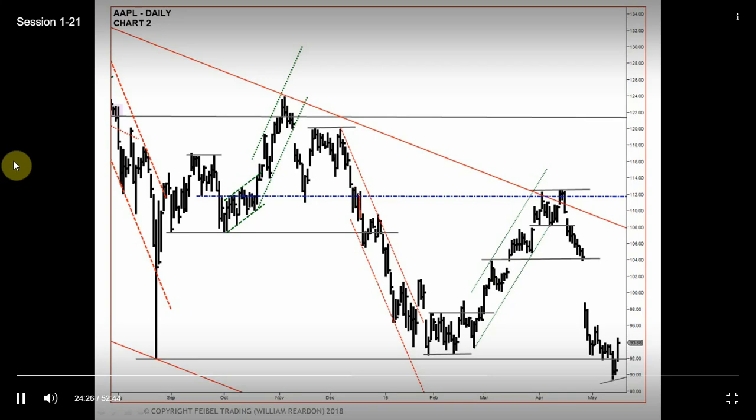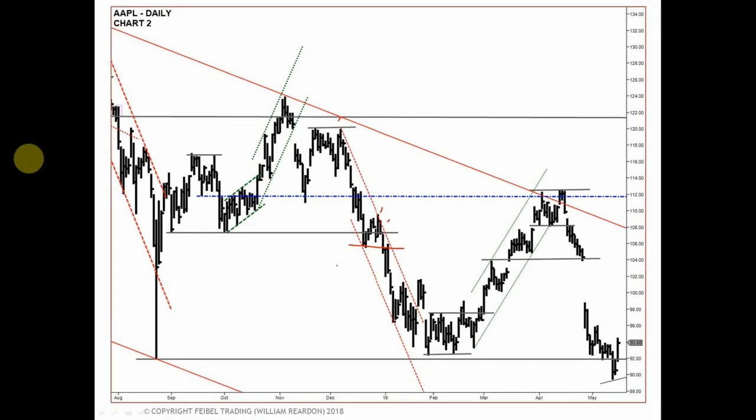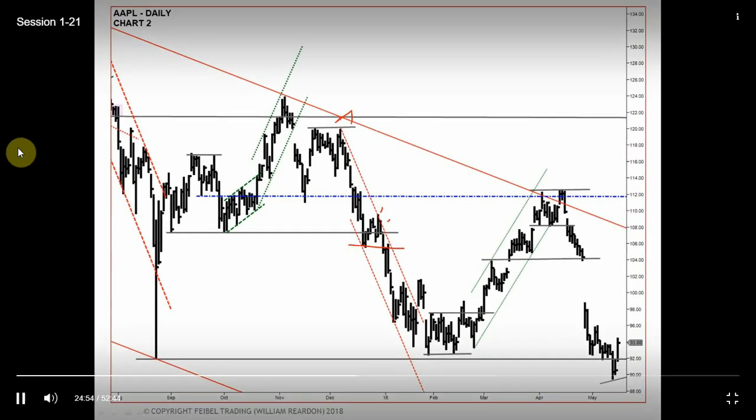We try again, yet we can't muster enough force to close back above this level. And then again, it's instantly met with selling. So we come down to support. Dip under, tries to hold again, gaps down, boom, we end up breaking. So as we break this low here, we have 1, 2, 3, 4 touches. So we have A, B, C. Again, not the best channel, but it would be drawn.